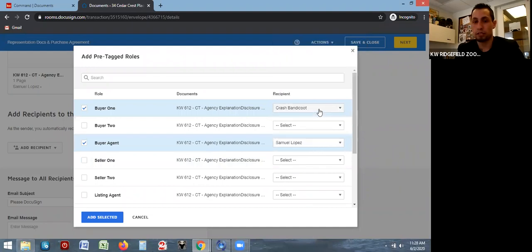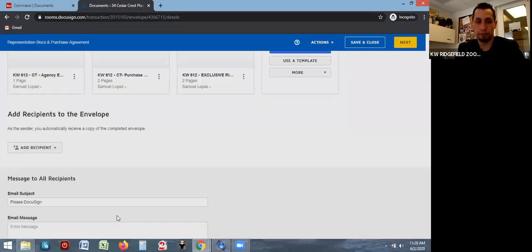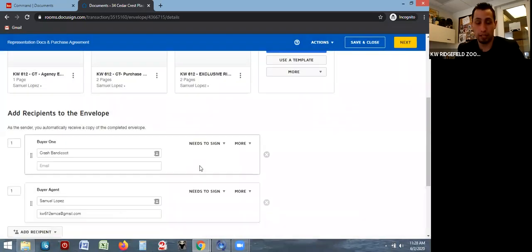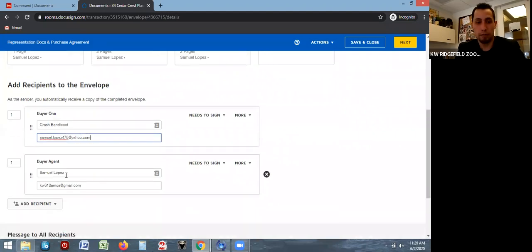So I will select me from the drop down, and once you have added all that, you click the add selected at the bottom left, and it's going to add those roles here. My client, Crash Bandicoot, does not have an email address just because I didn't add one as a contact. Again, he would if he had an email in the details page, which goes from contacts. So I'm just going to add my personal email, and then it auto-filled in myself and my email, so that's good.